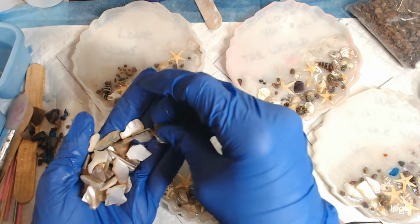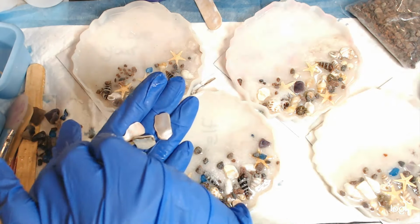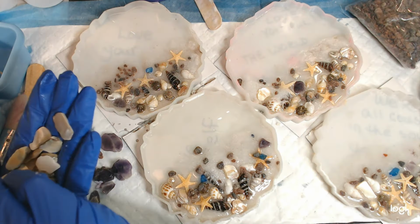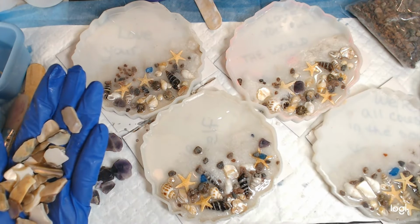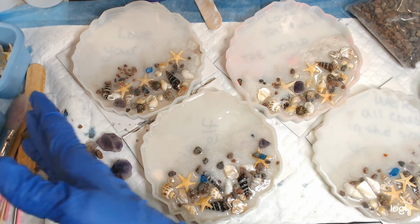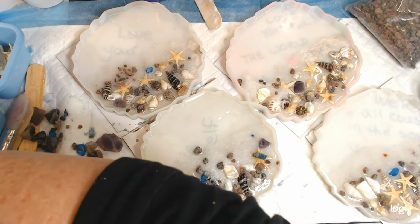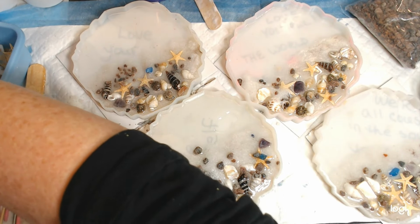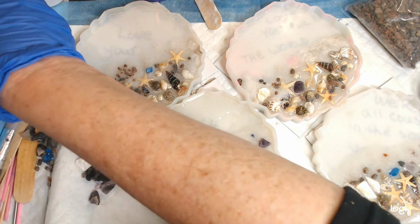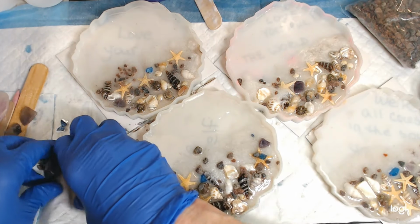Oh my goodness, I need a little tiny piece. A little tiny one right there. Okay. Let's drop those in there for right now. I think that's everything I need now for this shore. Yeah, that's everything for the shore. So, now, let me just get these out of the way.